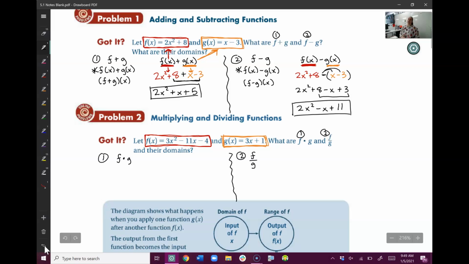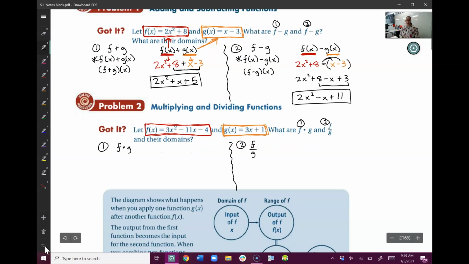Now, once again, there are several different ways these could be written, so I would suggest writing all these down, so if you see any of these, you know they all mean the same thing. So I could have f of x times g of x. I could write it like this. Or I've also seen it where they're just sitting next to each other. Anytime they're next to each other, they're multiplying. All of that means multiply those two things.